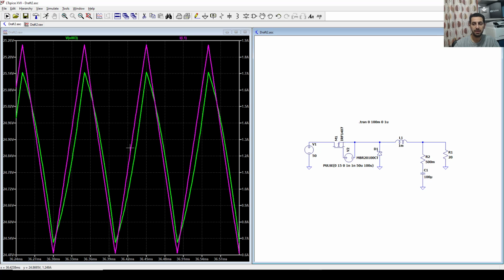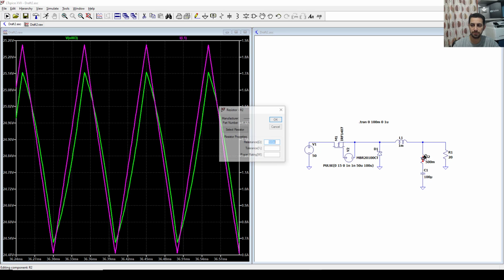Because the resistive component here mirrors the inductor current, as it brings the inductor ripple current to the capacitor, and the resistance produces a voltage drop which equals IR. And I is the same as the inductor ripple current, and it's superimposed on the output voltage here. So that's why we have this shape.